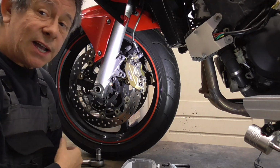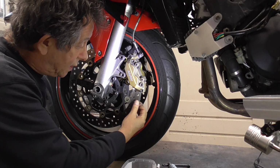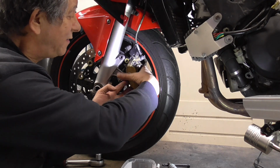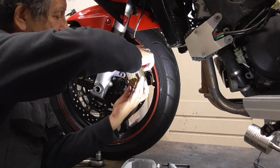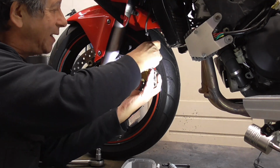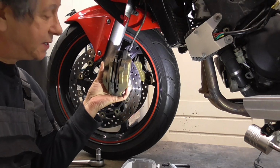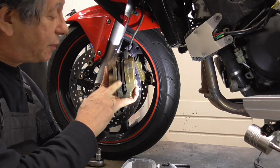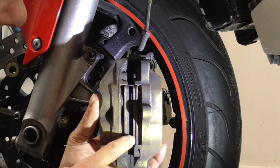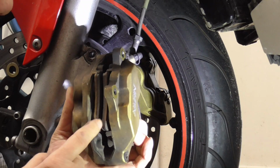These are Nissin calipers, really good. To get them off, just wiggle them a bit to the side. So, up, and then hop, you can take them off. Well, as we see, the brake pads are in good condition, more than enough, so that's all right.